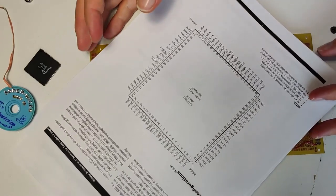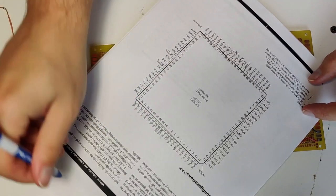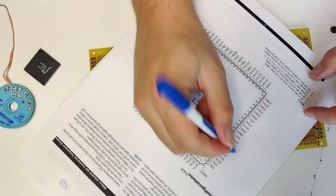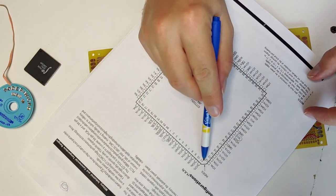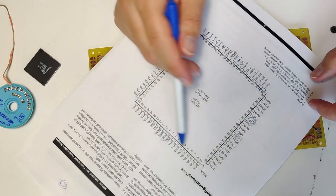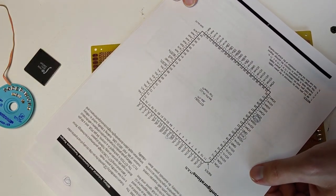So according to this, we want to find all of the VCCs. Oh, my pen is dead. Right here. It's going to be surprising if there's really not... Oh, there's one here. And is that it? Oh, there's one. You were probably all staring at that, if it's even on screen. Okay, so that's not bad. 3 VCCs. So I will run those first.